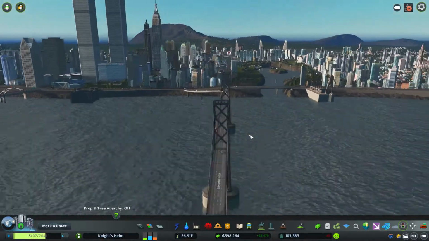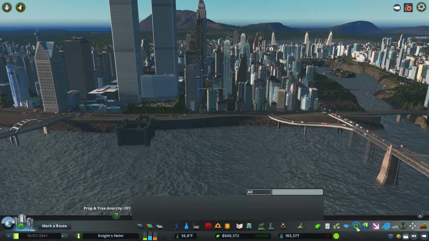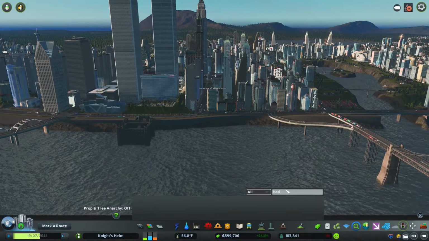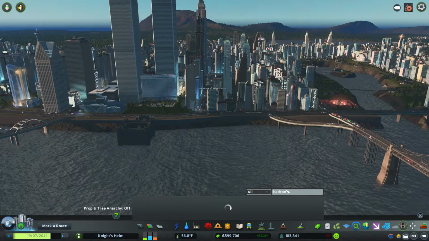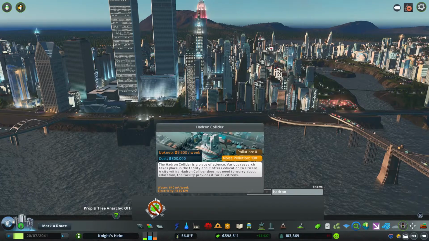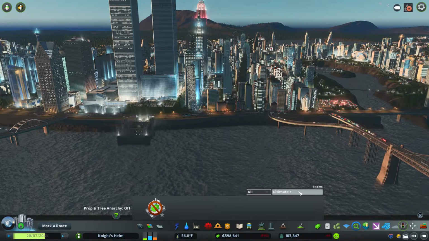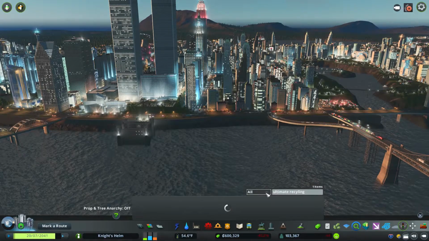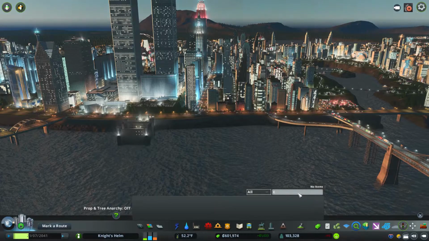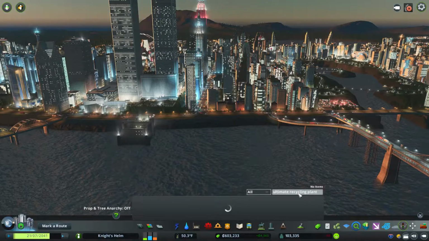But I think the Hadron Collider alone was something like $2 million Sims, or simoleons. So it's going to be a little while before I can actually build that thing. That one's only 800,000, the ultimate recycling plant. It would help if I spelled recycling properly. Let's go ahead and ultimate recycling plant. There we go.